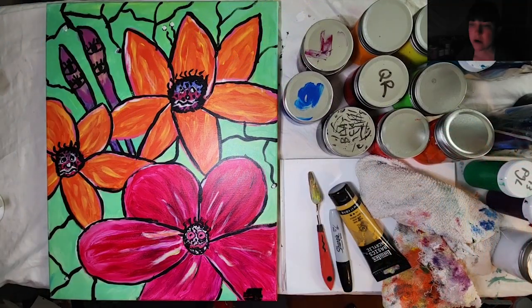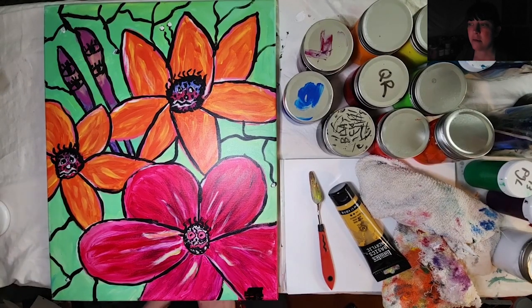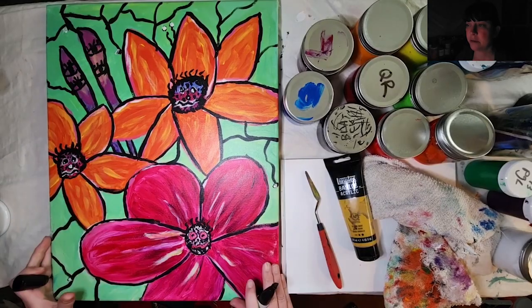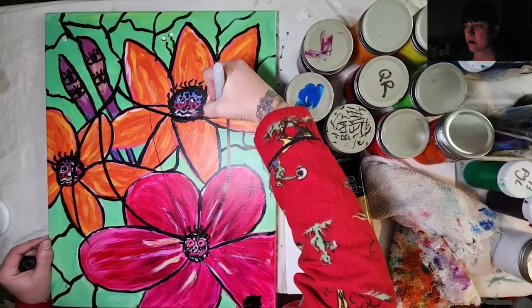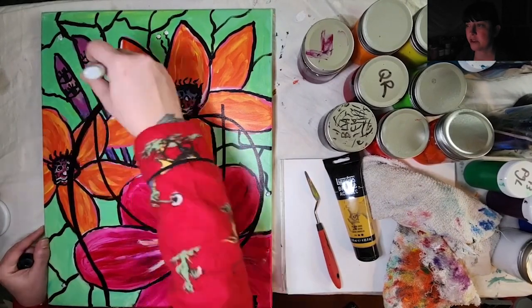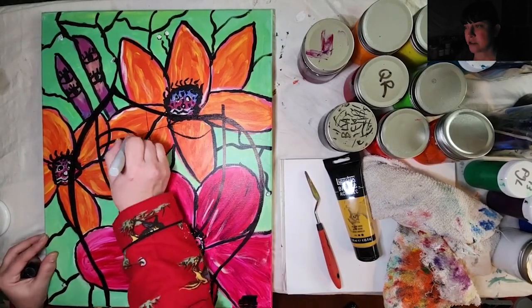I had some coffee and got my stuff out — a Sharpie, and a friend of mine gave me a whole bunch of already-painted canvases. I knew I was in a really bad mood when I made this art, so I just grabbed the closest thing I could find: a perfectly good canvas with a perfectly good painting on it. But I knew I wanted to use it and go over it.